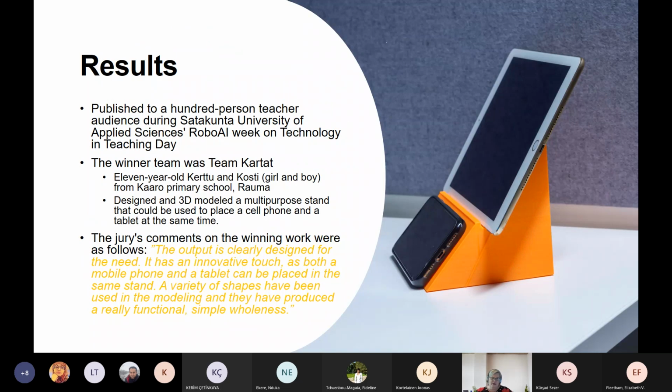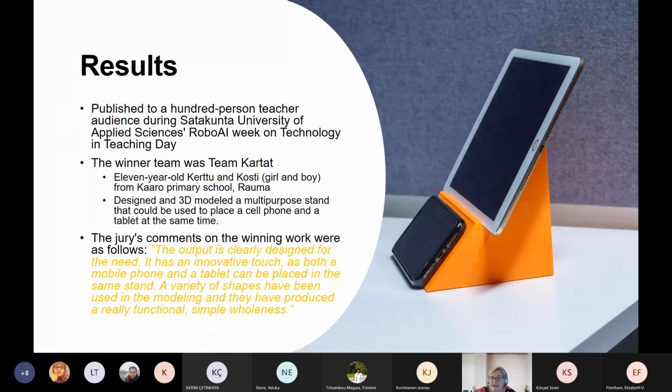And then something about the results. As I told, the results of the competition were published to a 100-person teacher audience during Robo-AI Week. And the winner of the competition was a team called Team Kartat. It's a Finnish word meaning that they have their own maps to do this.